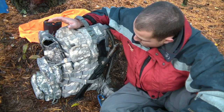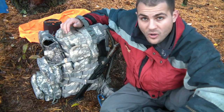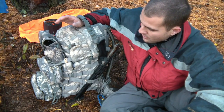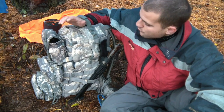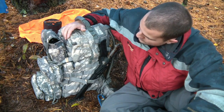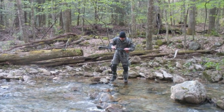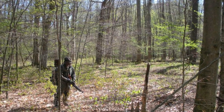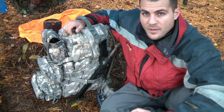Before I get into any of the specs, one thing I want to say is that this pack has held up well for me, and I'm very pleased with it. It was a little on the pricier end of packs. You can get a lot larger packs for the price that I paid for this. But this pack has performed particularly well for me in situations where I've used it really beyond its design scope. I've talked about this before in some of my other reviews.